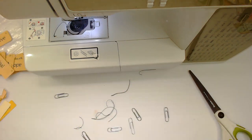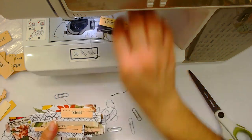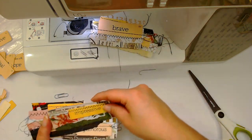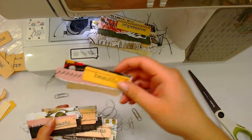Just making little embellishments. Let me show off what I made so far. If you're just joining us, we're just doing little embellishments here. Different papers, and then some of my vocabulary words from my shop.